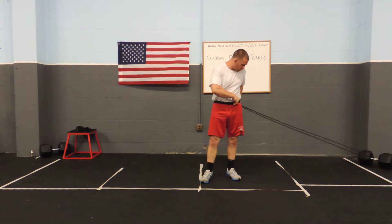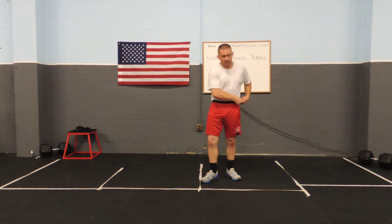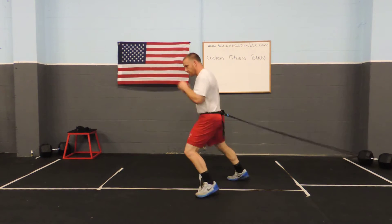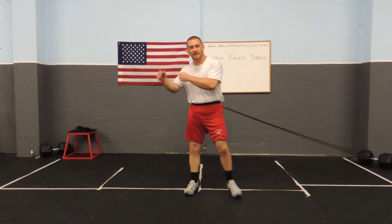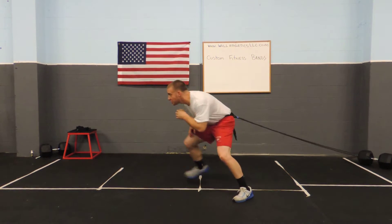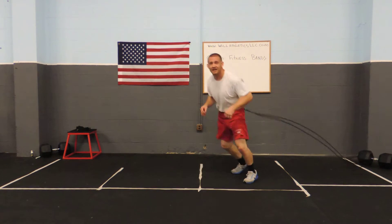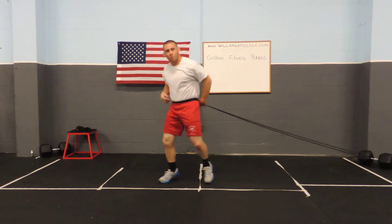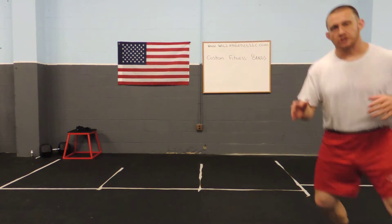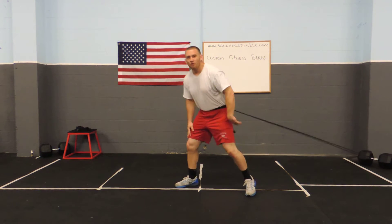If I'm working with a partner or a coach, what I can do is I can put this on my band. Now I can free up my hands — a couple simple clicks. I can free up my hands, just work on my footwork, getting in and out, pushing off, switching my stance. And then if I have a coach in front of me, I can be punching and he can be holding mitts. I can transition right into wrestling, working in and out, work in on my shots. I'm going right from mitt work, working on that resistance band. I got full range of motion, I can move all the way around. I don't have like this short four-foot band where I got to stay in the corner, not getting any length on my punches and not getting any movement on my feet.